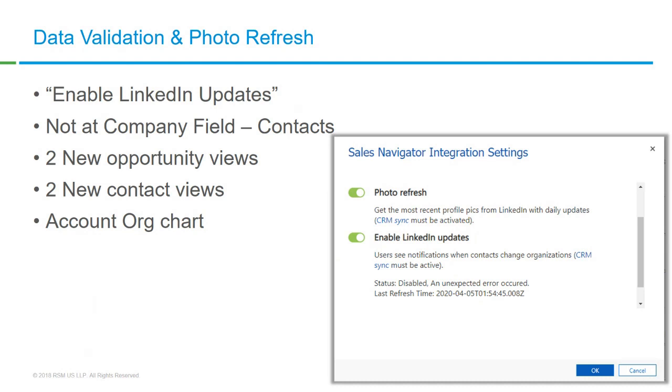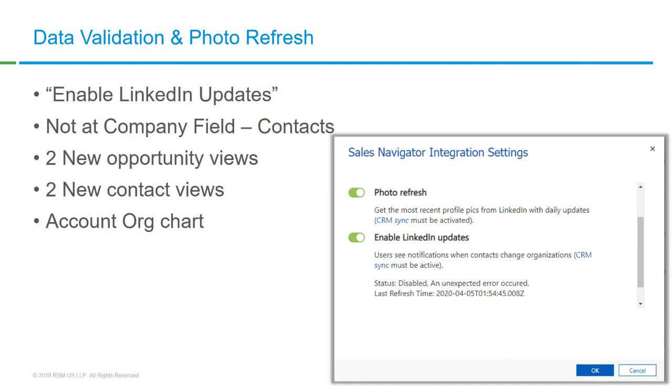And then, of course, on top of that, you would be able to, for example, create a flow that might even send a notification or put one of those cards for the sales assistant in there, right? There are all different ways to send out notifications based on that not at company field.